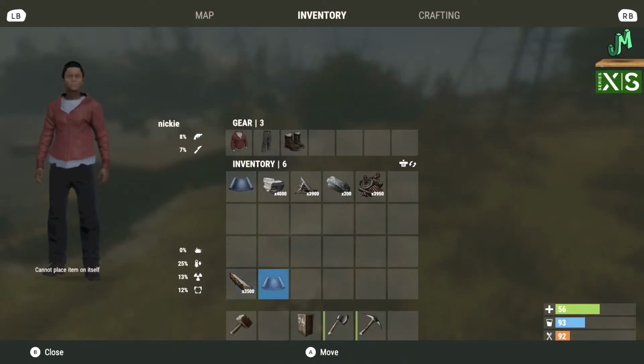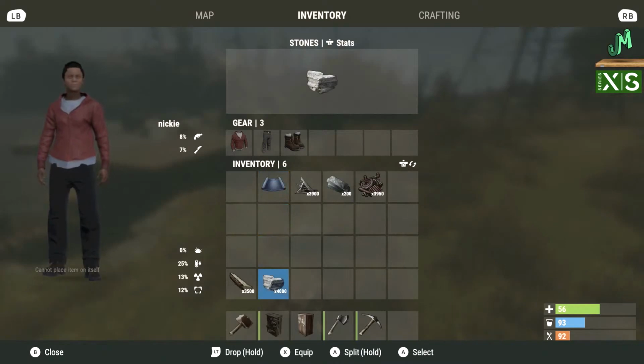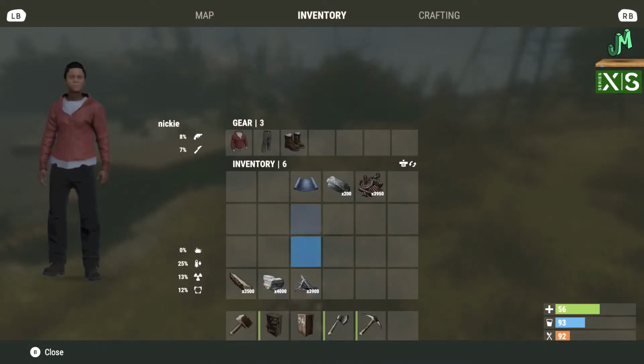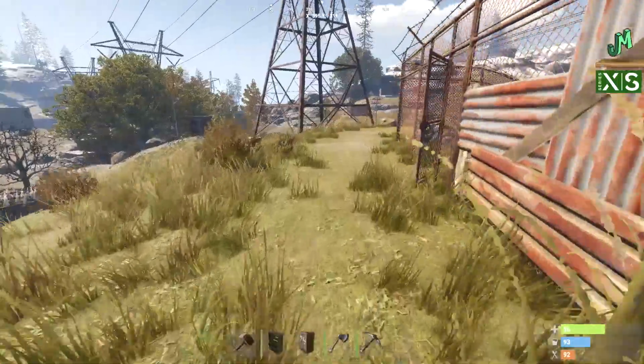It works the same way with stone. And it does work like this on PC as well. See, I'm just moving them across like that. So if you want to move something into your tool cupboard, using cloth to swap in and out is a good way to do it if you need super stacks. It's just like an upkeep thing, just letting you know.